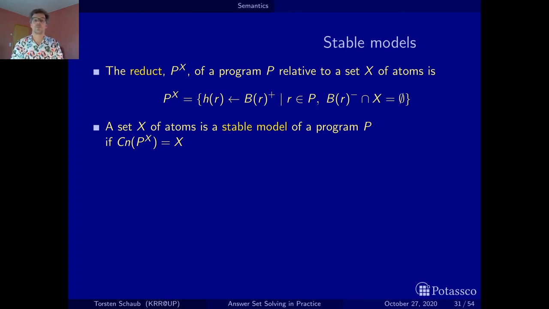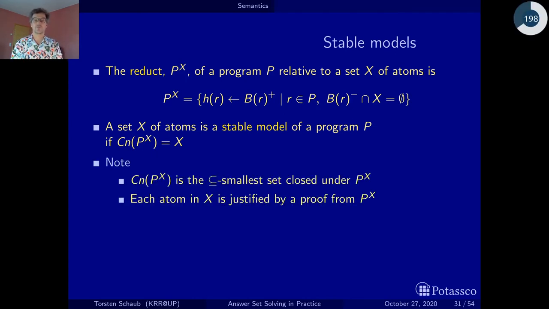To sum up a little bit, properties of stable models. A stable model in the end is the subset smallest, this inclusion smallest set closed under the program reduced by X. But what is important, in this construction when you construct the consequences, each atom that is produced by this, and since every atom that is produced by this is also in X, each atom in X has also a proof from the positive program. So, this intuition that we saw with positive programs at the beginning is still preserved and each atom in a stable model also has a proof, has a justification, a certificate, has an explanation.